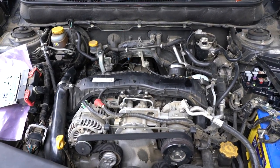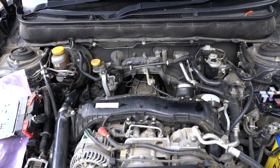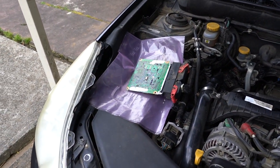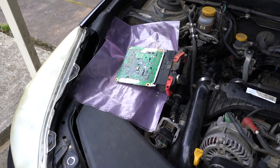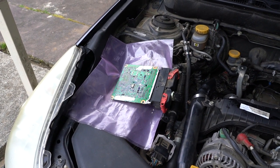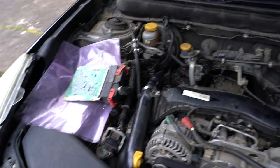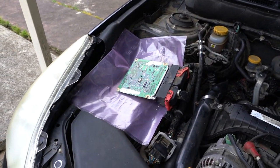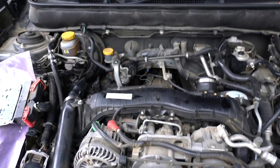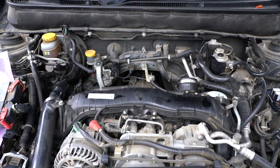So it took quite some time to track it down. I assumed cable damage, maybe rodents, or even perhaps a blown MOSFET in the ECU, which is why I have the ECU apart. I'm an electronics engineer, so I have the tools and skills needed to diagnose and repair that. Well, obviously it wasn't the fault, because I've got to put that back together now and goop it up and everything. Anyway, the fault turned out to be failure to do up bolts.